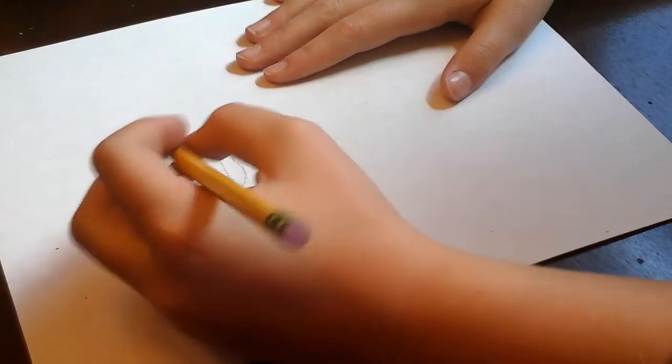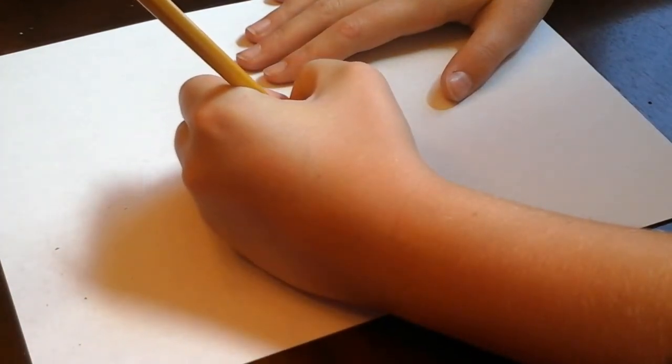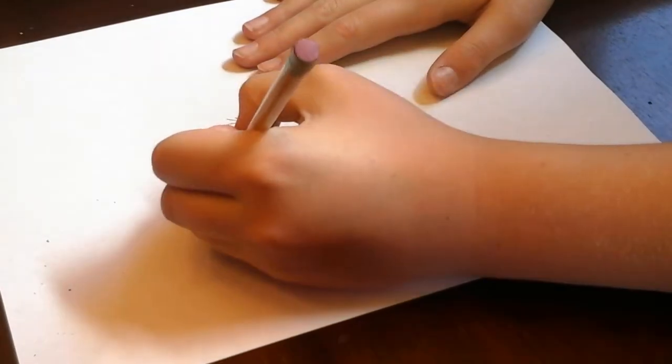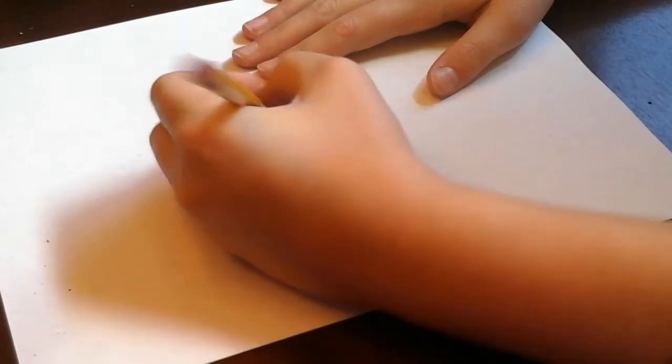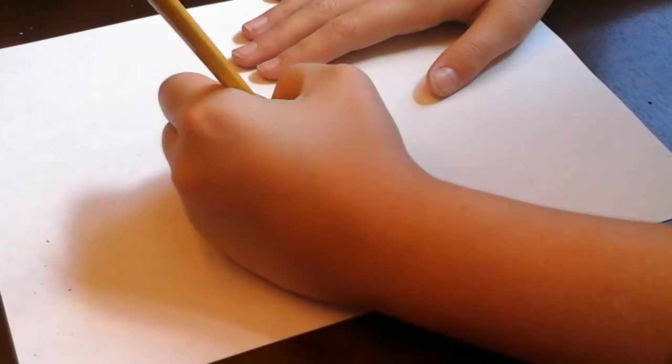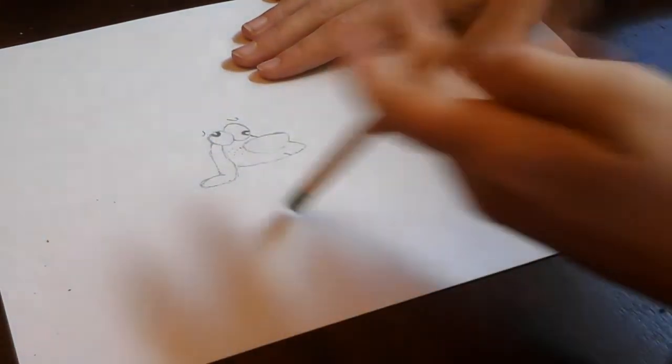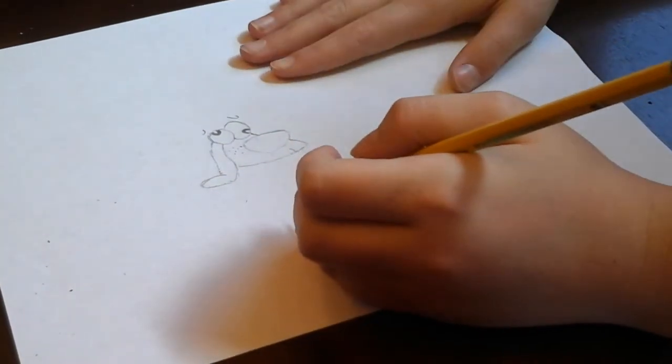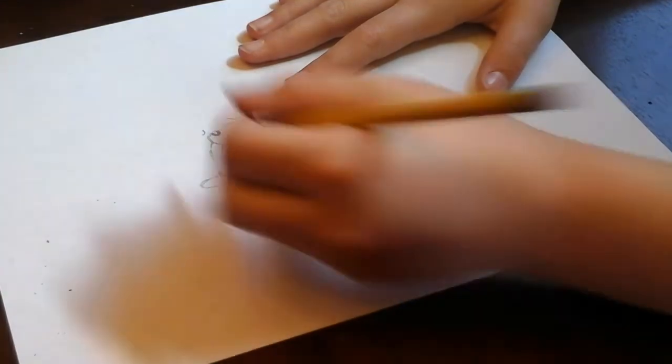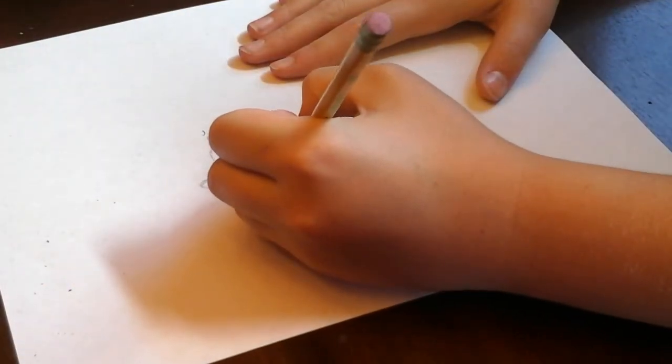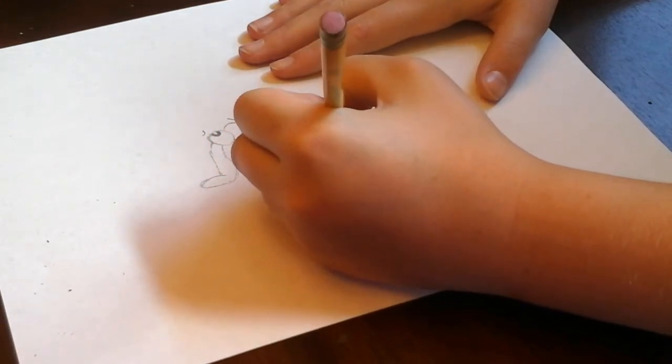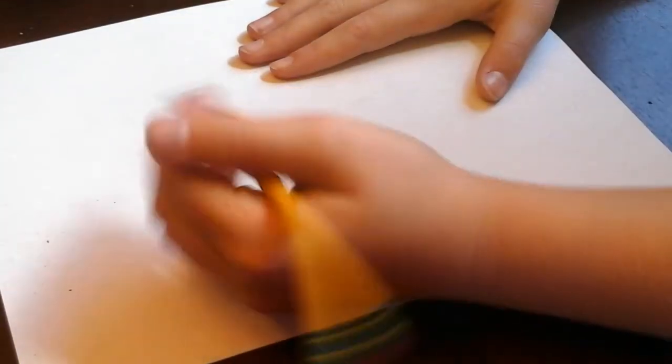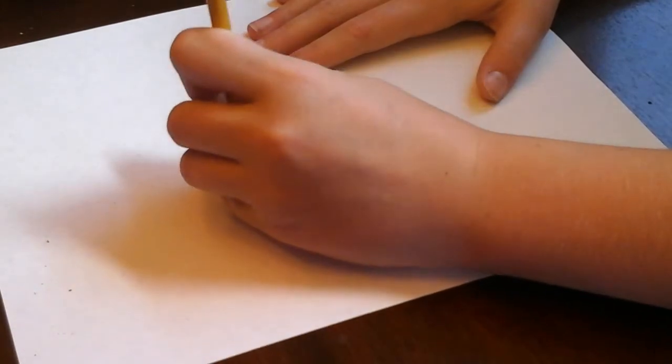And what you want to do next is we're going to finish off his face. Make kind of like another curve, but going out like this. Then you want to make it go like this, kind of like a curve, kind of like the nose. And then you connect this to the nose. Wait, I messed up. You want to do that. And you don't have to add this. I just like to do this because my dog Fred pants a lot. So you're going to add some like this. Like he's really tired, he's really confused, and he just wants a cheeseburger. He wants to steal it off the counter. Now we're going to cut off this piece right here that's close to the ear.